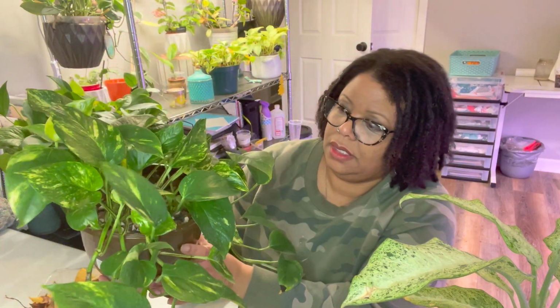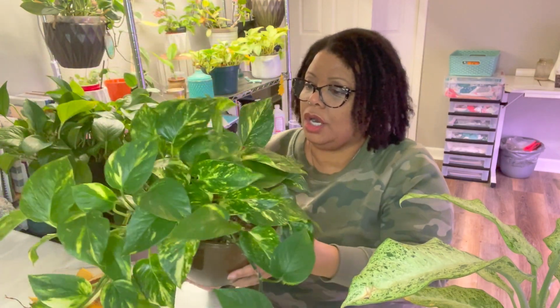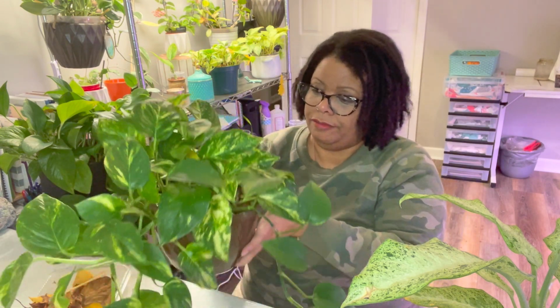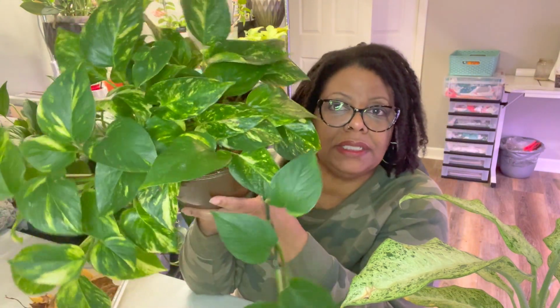And I'm loving it. She needs to be watered. I think I am kind of getting used to her pot. But she's doing the same thing. She's got some yellow leaves. I picked a couple of them off yesterday. But she's got some yellowing leaves in there too that need to be pulled out and picked out. But she is doing so well.